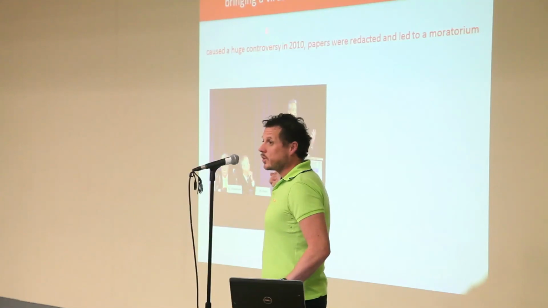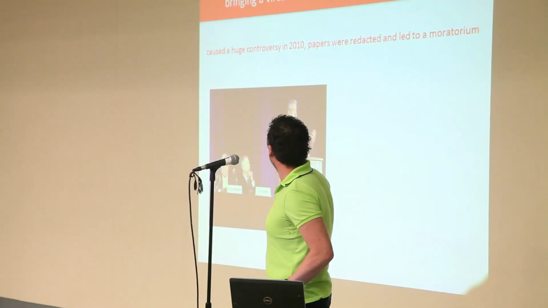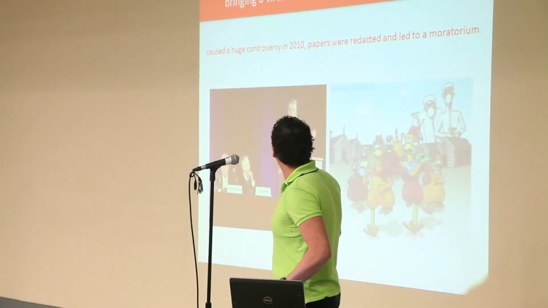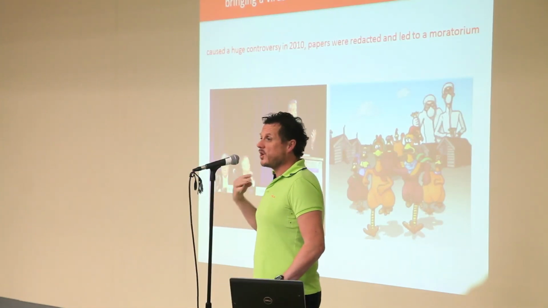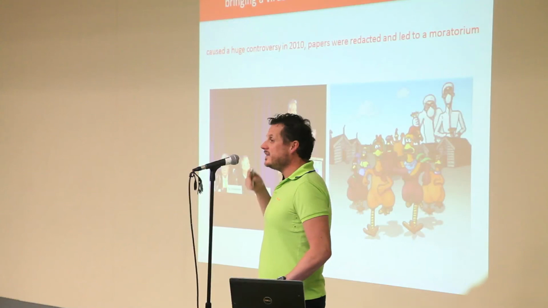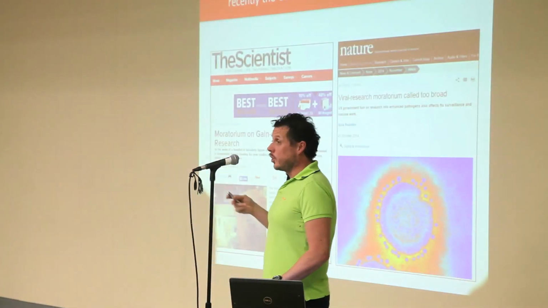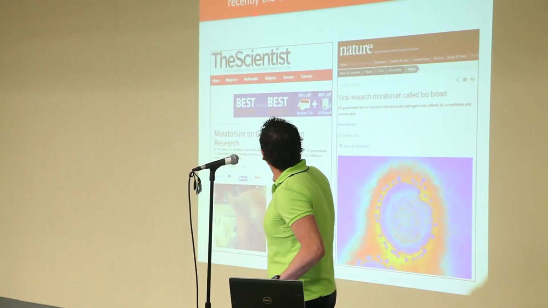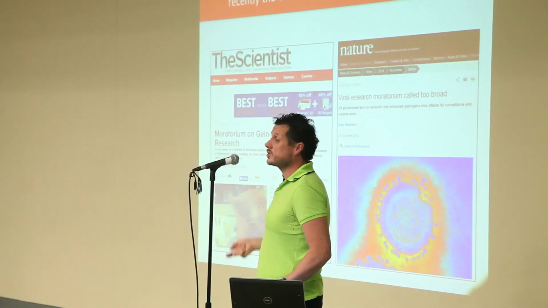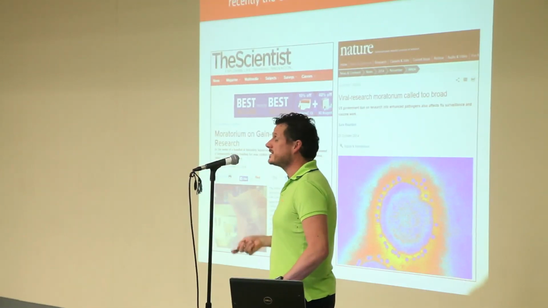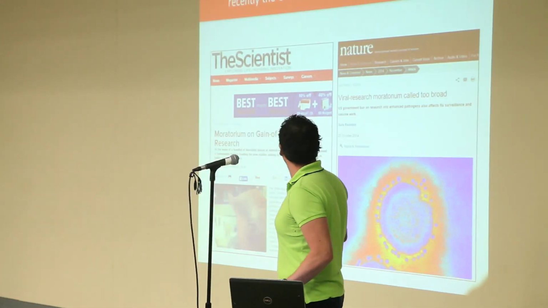Papers were redacted, were not allowed to be published. There was a moratorium on the research. This is the guy who did the work here, speaking in DC. And scientists were blamed as irresponsible because they were adapting, making novel viruses with novel properties. Recently, 6 weeks ago, the United States has halted the funding for this type of research yet again. There's a new moratorium on these types of studies while the risks and benefits of those studies are determined.